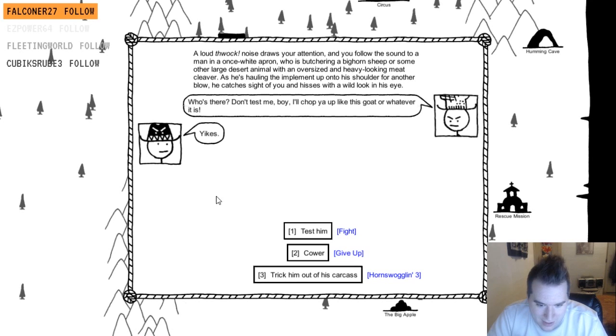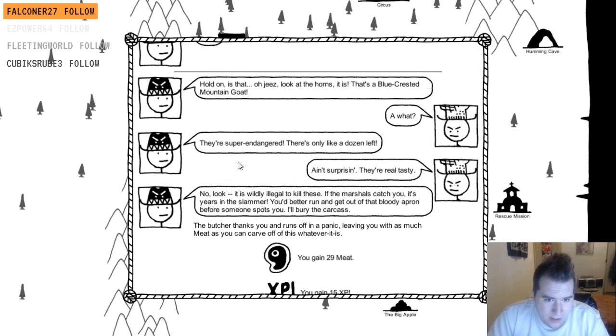Yikes. Oh, man. Hornswoggling turns out to not be too bad. He can hornswoggle like a bunch of stuff. I'm gonna trick him out of his carcass. Hold on, is that... Oh, geez, look at the horns. It is. That's a blue-crested mountain goat. A what? They're super endangered. There's only like a dozen left. Ain't surprising. They're real tasty.